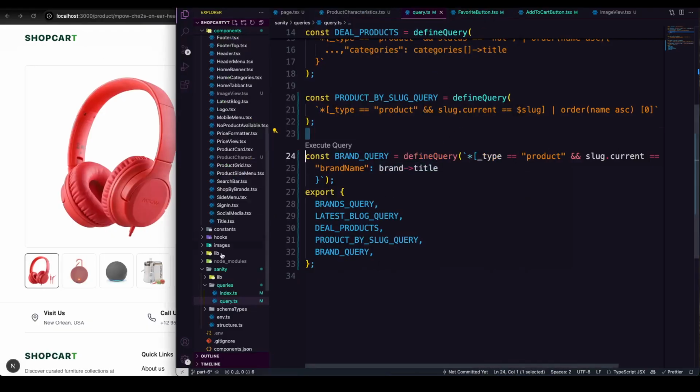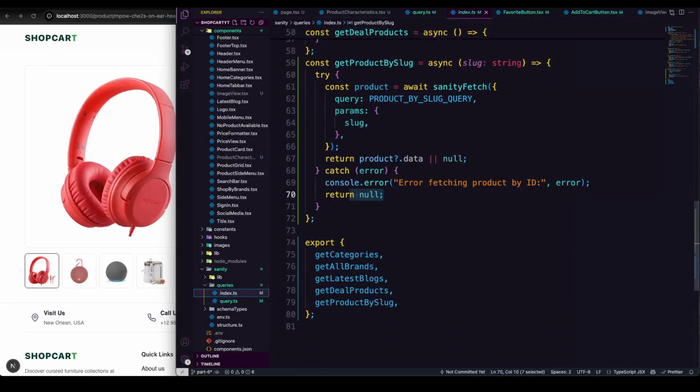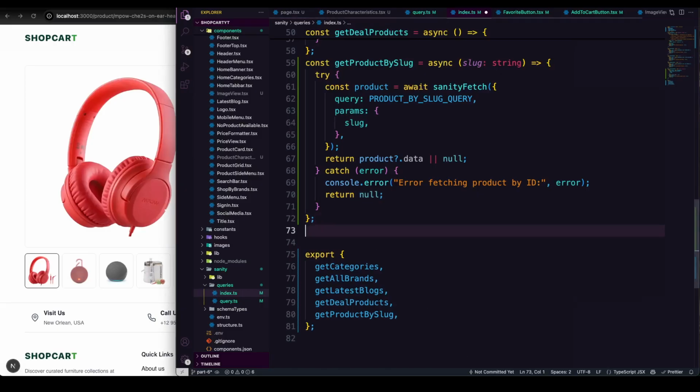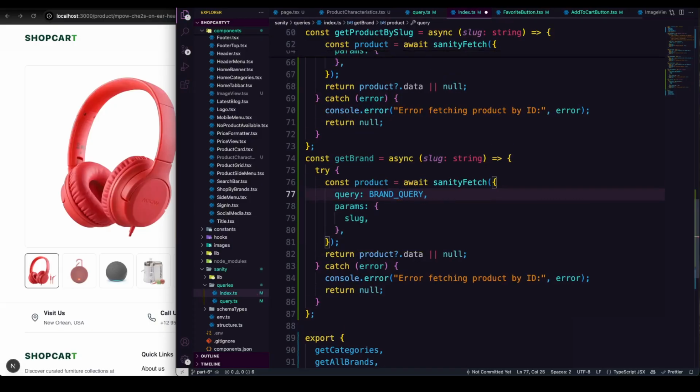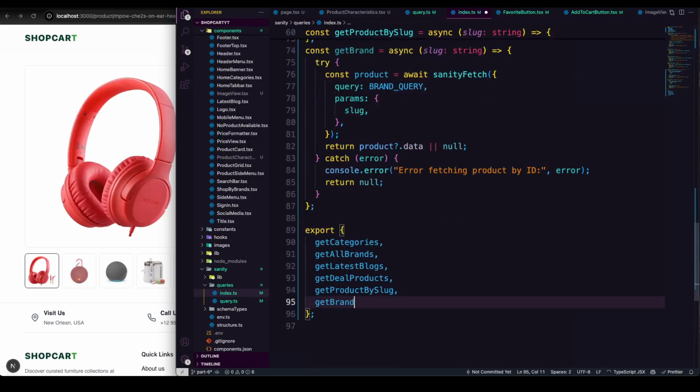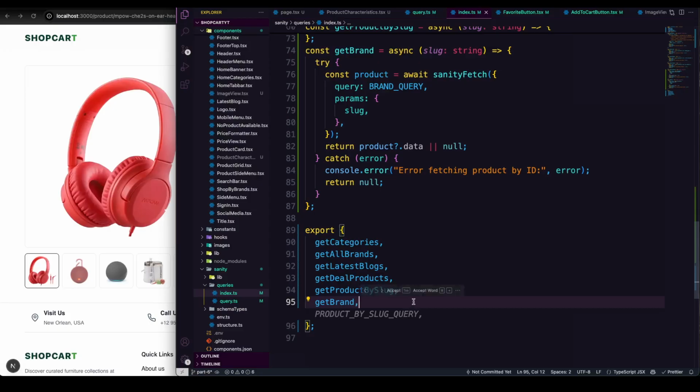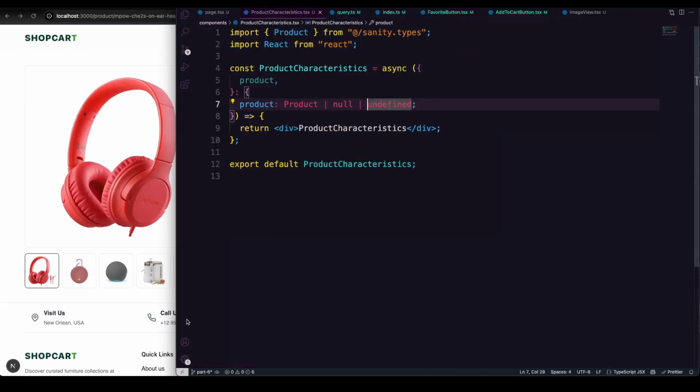Now we go to our index file, so we can capture that particular brand here. It will be a simple call, similar to the call we provided at the top. That should get the brand query, and we pass those params within the slug property, and in that way we fetch the brand. I'm not going to explain that again because we are doing the same kind of thing several times. You just need to have faith in yourself and try how you can prefetch the metrics on that.